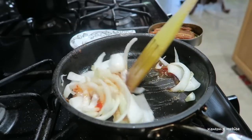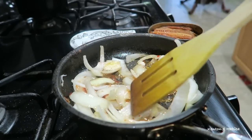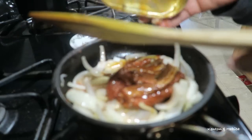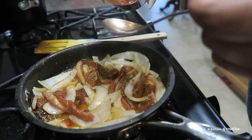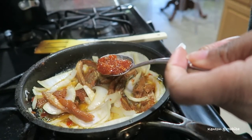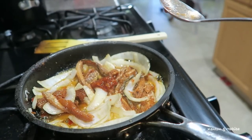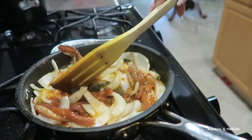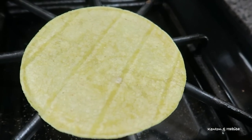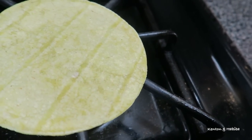Caramelize that. I love crunchy onions. So, and then I'm just gonna add the eel. Actually, I would like a little bit of chili sauce. Just a little. It's not super hot to me. This is the chili garlic sauce. Just for a little bite, a little kick, but just a little bit of carb. And this is corn. So it's gluten-free, you know, corn tortilla, just to get some of that sauce, you know?